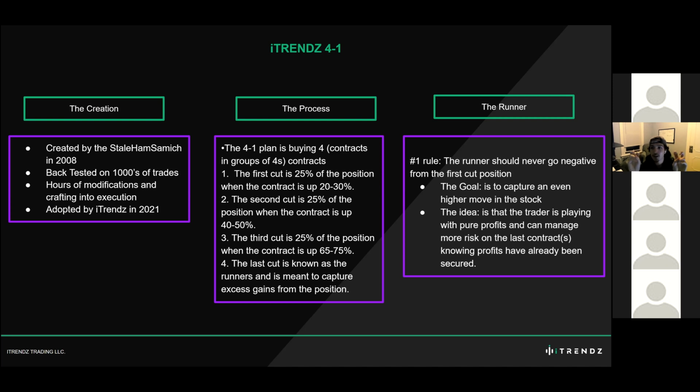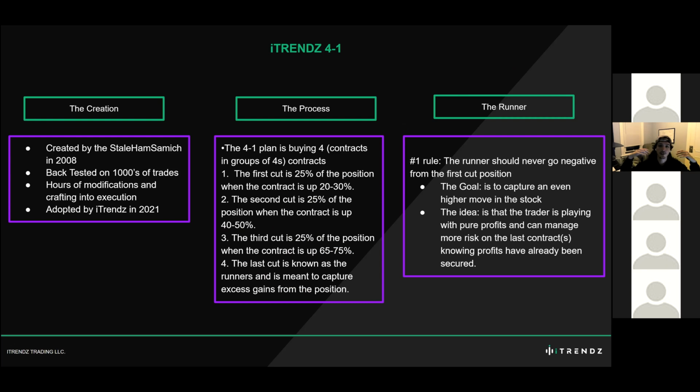And so riding free would mean if you bought 4 contracts and it was $400 and you took your position off at 20%, you took it off at 30%, and then you took it off at 50%, say, or maybe 60%, you let it run up to 65, you have the opportunity to make that last batch of contracts just free, which means that if you set your stop loss at that first cut at 20%, let's say, it's completely free. So you could say to yourself, this contract could move all the way. I'm going to set my stop loss, I'm going to walk away from the computer, and it's totally fine.